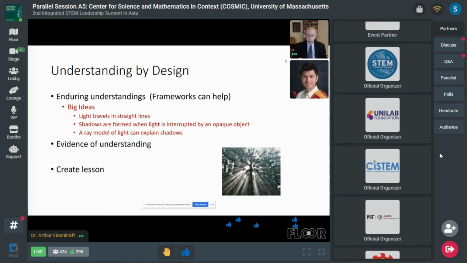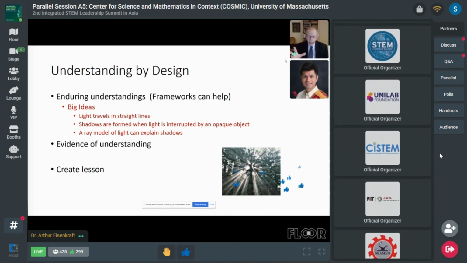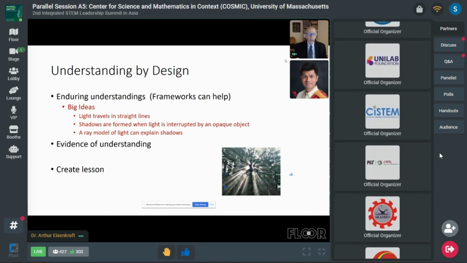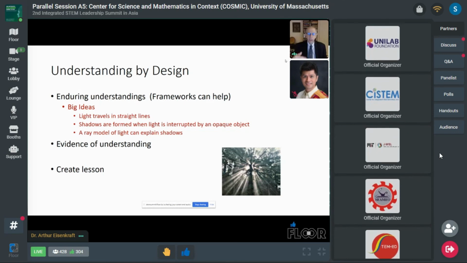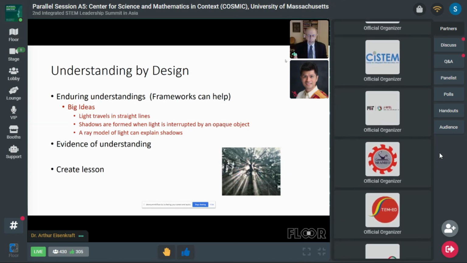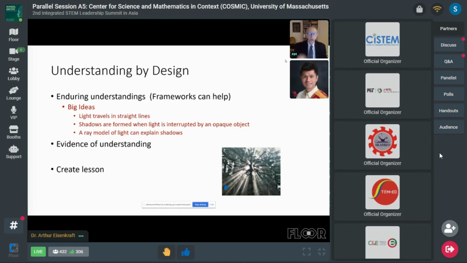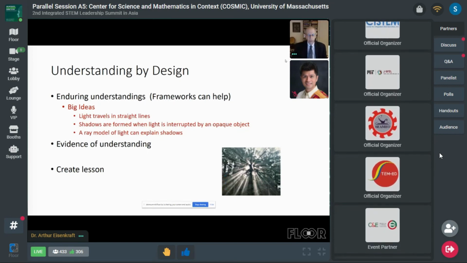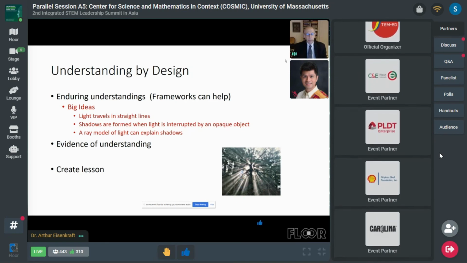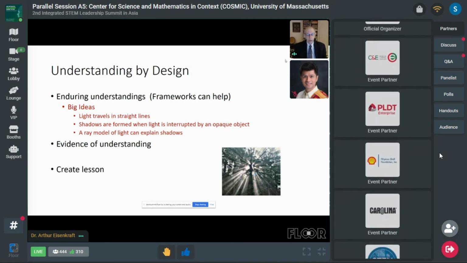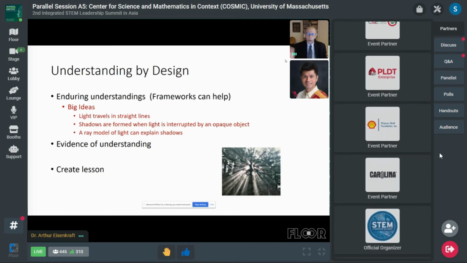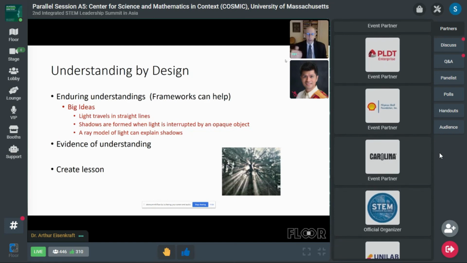So in the discussion box, write down, what would you accept for understanding? What should a student be able to say or do or write that you would say, yes, that student understands shadows? Now, we don't have to limit ourselves to paper and pencil tests. We can actually ask them to make shadows. And would it be enough to make a shadow, or do we want them to do more than just make a shadow?